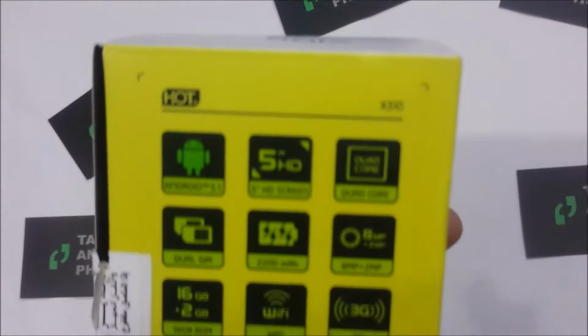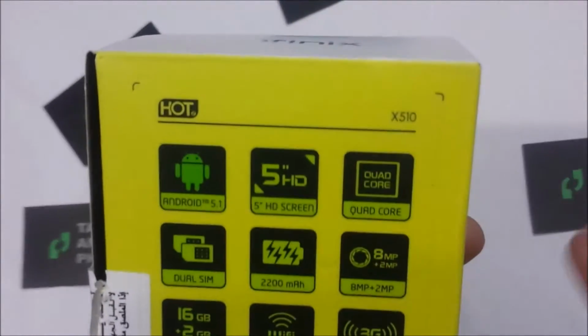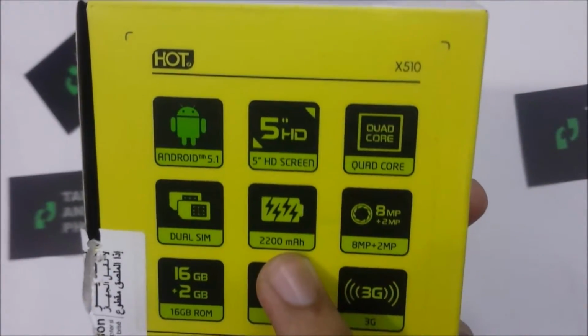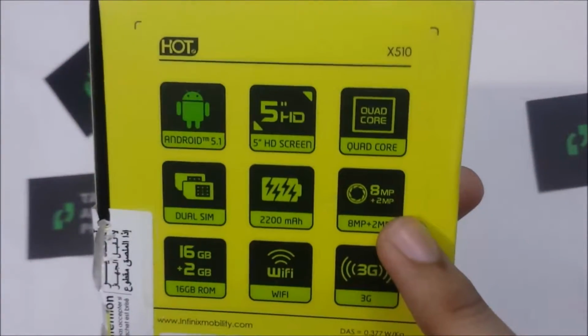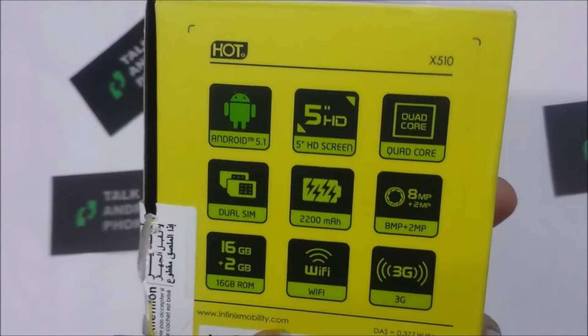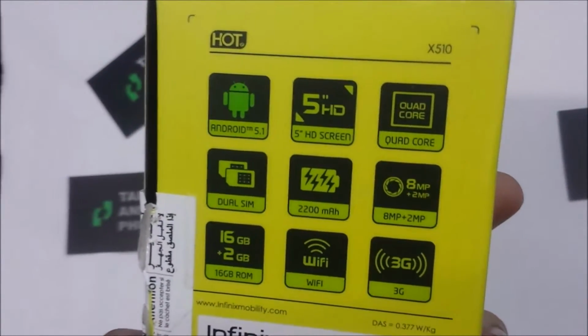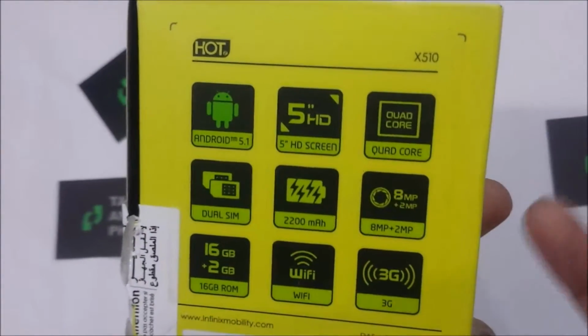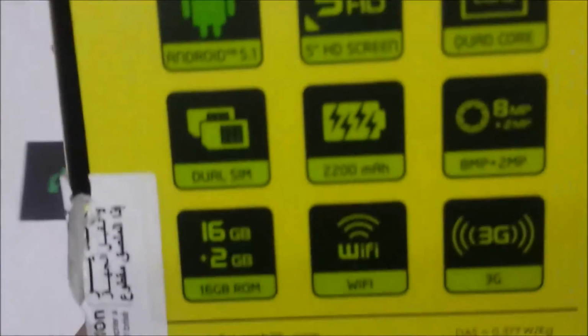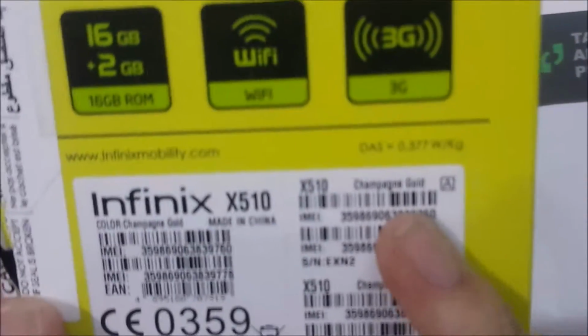Here we can see the specs of the device. It has a 5-inch 720p display, 1.3 quad-core processor, dual SIM, 2200 mAh battery, 8-megapixel shooter at the back, a 2 in the front, 16GB internal memory, and 2GB RAM. Other than that, it's a 3G device. And the one we have is the champagne gold color.